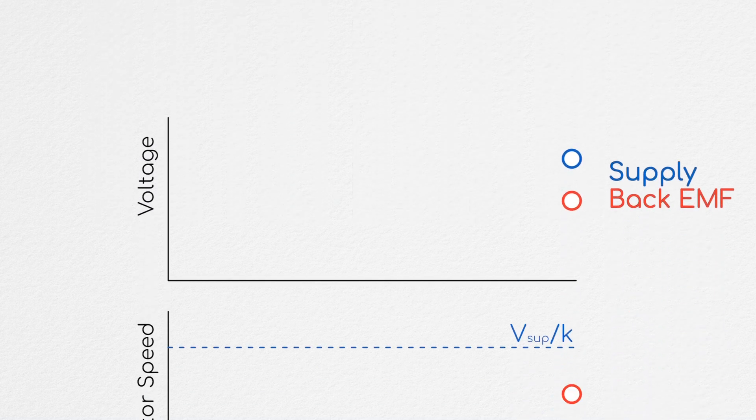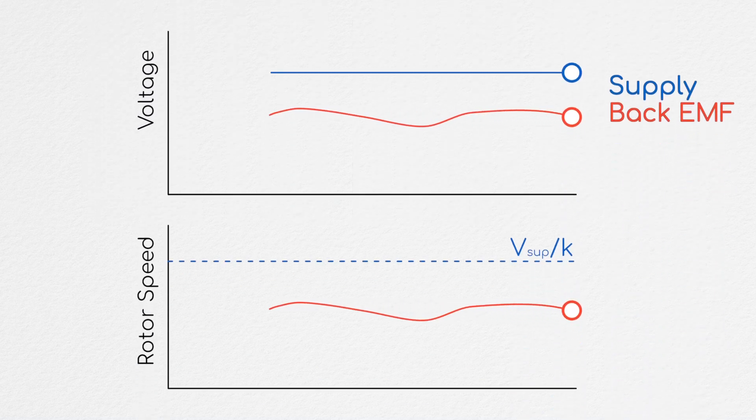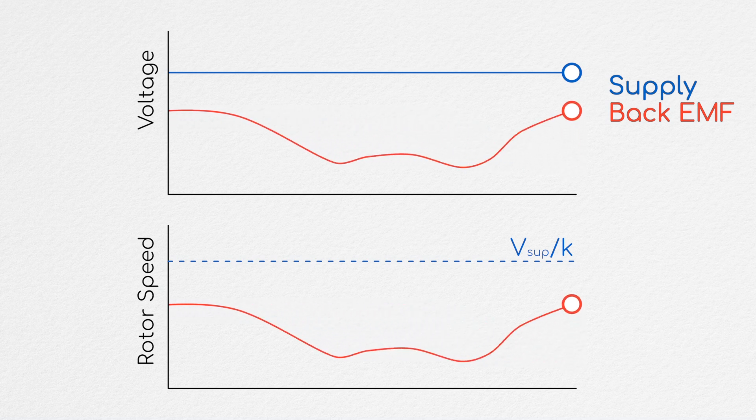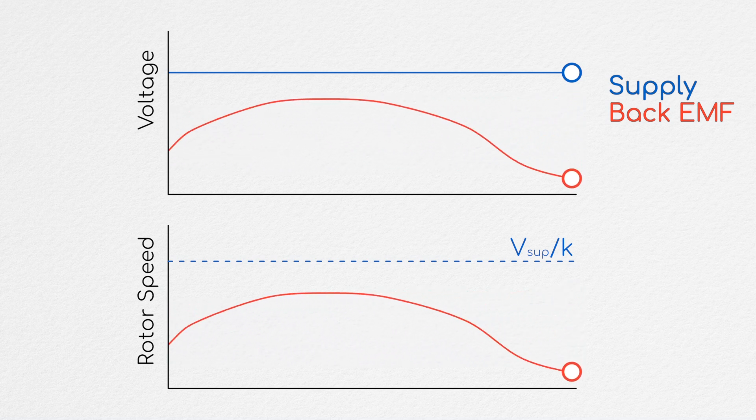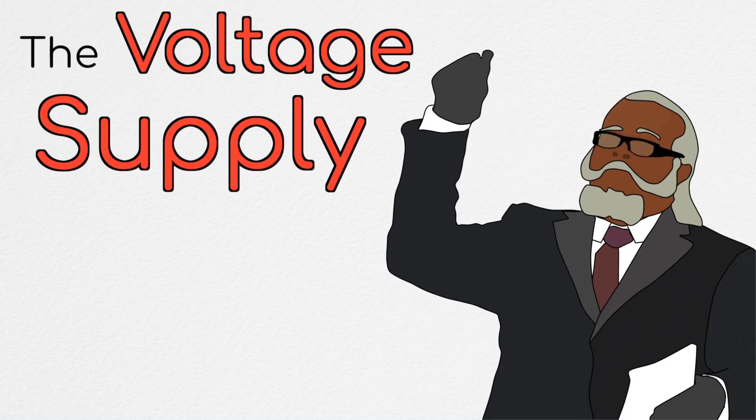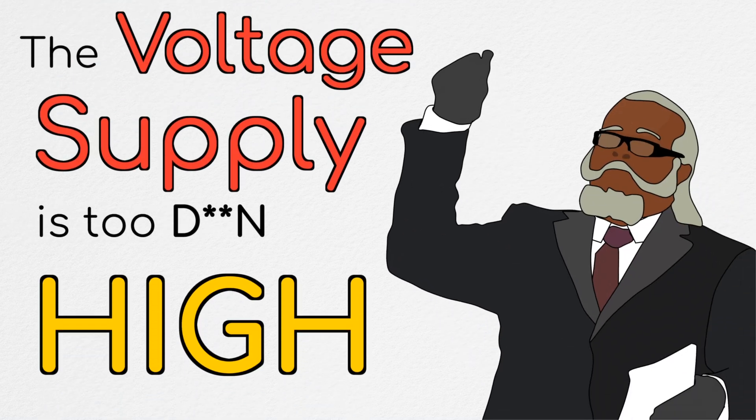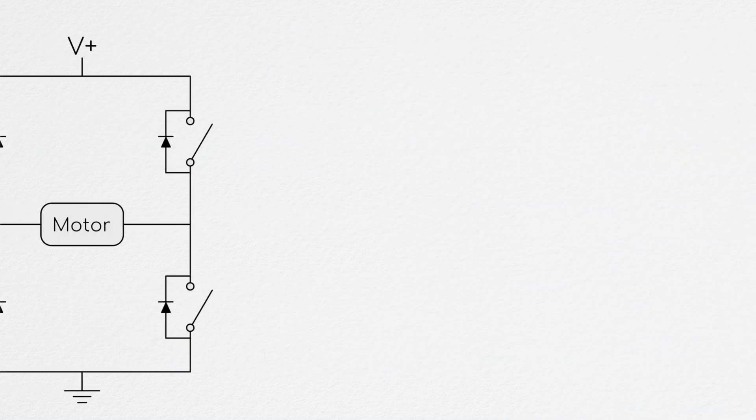Let's start by asking, what is our primary issue? As we said, when our motor's turning at low speeds, we cannot generate electrical current from rotation, because our back EMF cannot overcome the supply voltage. So, the fundamental problem here is that the voltage we have to overcome is too high.